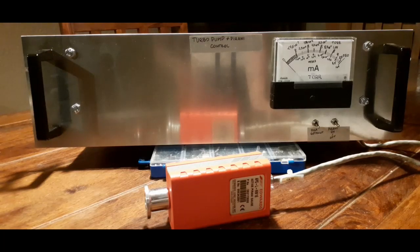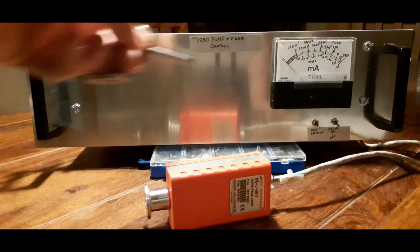Hey all! So I've finally had time to work on my high vacuum project. I've wanted a high vacuum setup for a while since it opens up the doors for a lot of physics and material science projects. I've been collecting parts for like half a year and I finally made the first steps into building a central controller. That's what you see here.